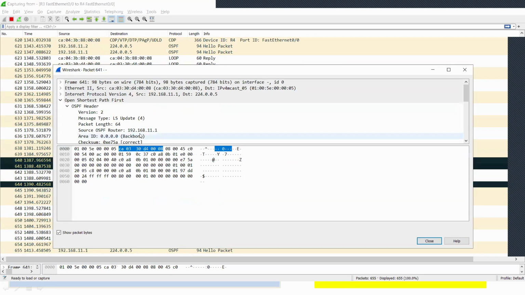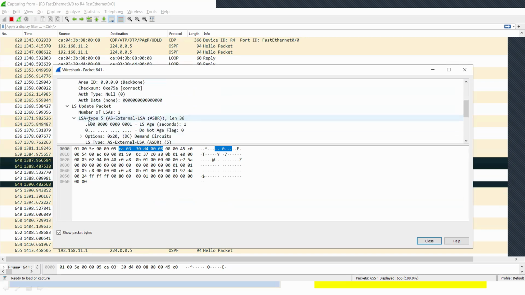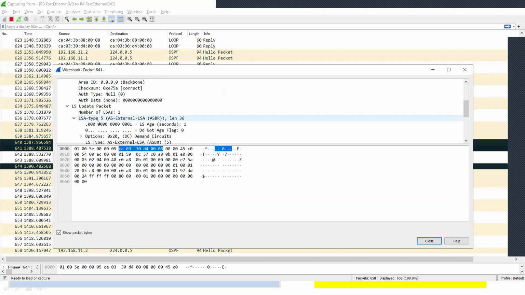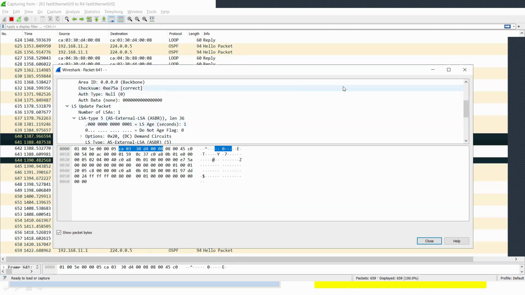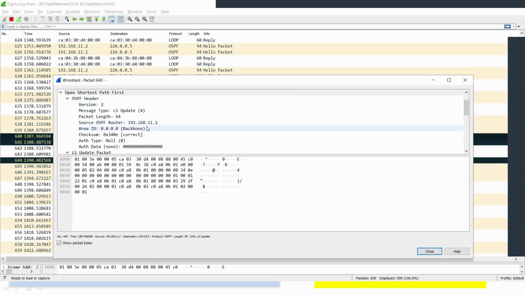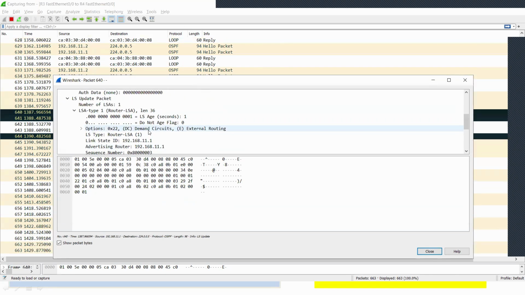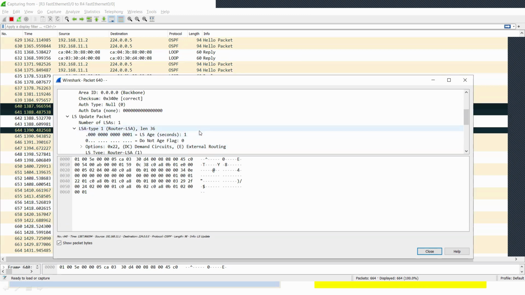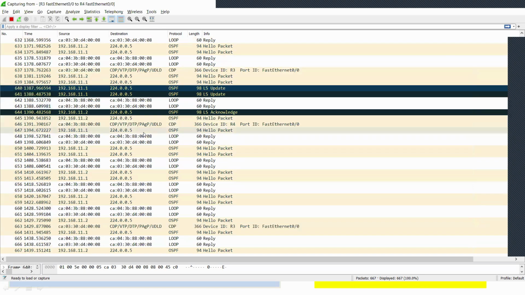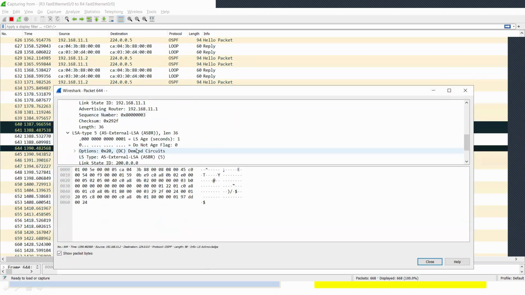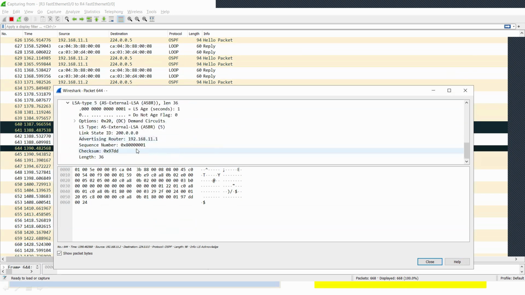Let me click on these updates so you can see which type of LSAs these are. LSA type 5. That means these LSAs are incoming from an external network, right or not? So these types of updates are received from any external network. In case of an external network, it will receive LSA 4 and LSA 5. Clear everyone? Now any confusion about LSA 5?